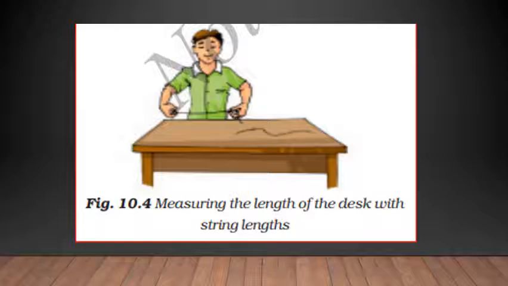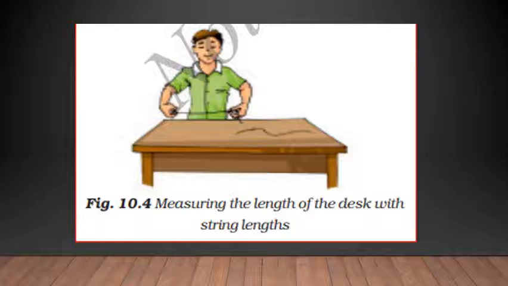Now, when measured with the new set of gillies and dandas, the desk length seems to be about 2 danda lengths, 1 gilli length, with a small length still left out. We learned that as the gilli and dandas changed, the measurement of the table also changed. The table is the same, but the measurement changed, isn't it? So we found out that we can measure it properly with proper string lengths.